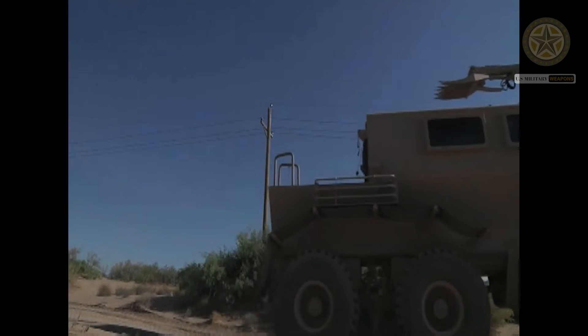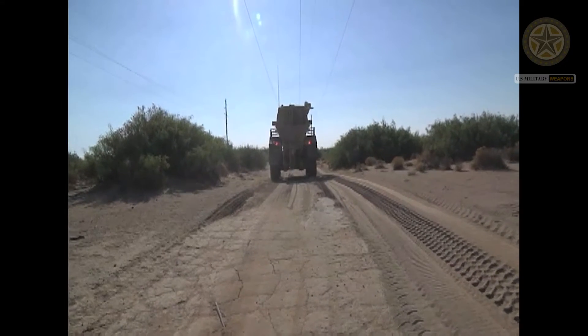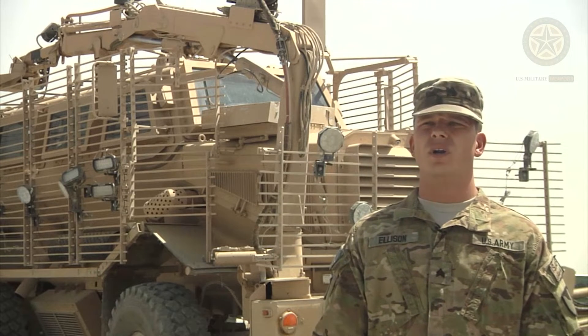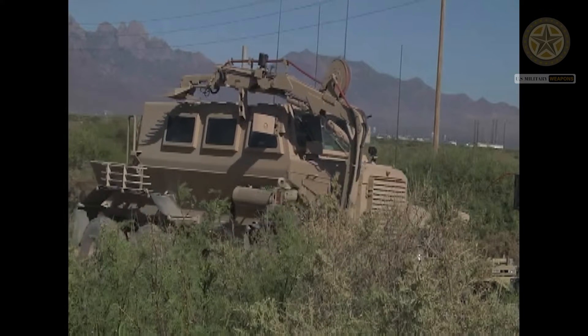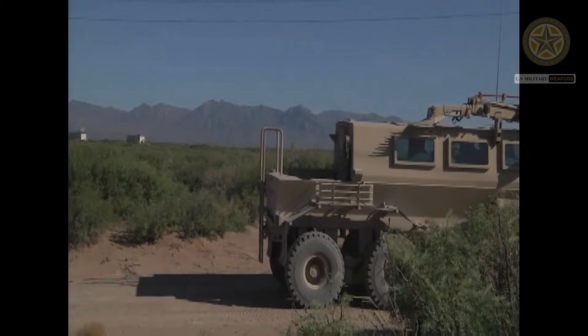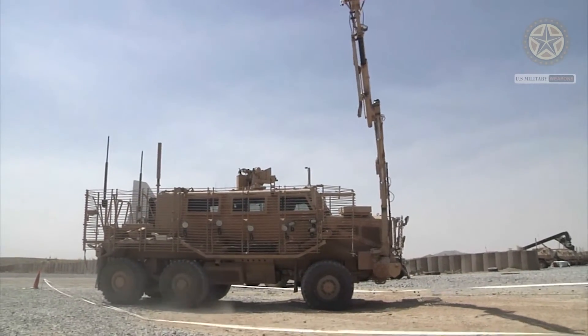The Buffalo has been designed to deal with up to six crew, together with the motor force and co-driver. The car is 4M tall and 2.6M wide. It measures 8.2M in length and weighs 76,000 pounds. The maximum payload is 27,500 pounds. Buffalo is fitted with Michelin 16 or 20XZL 16,000 pound aluminum rim tires with run-flat capability.